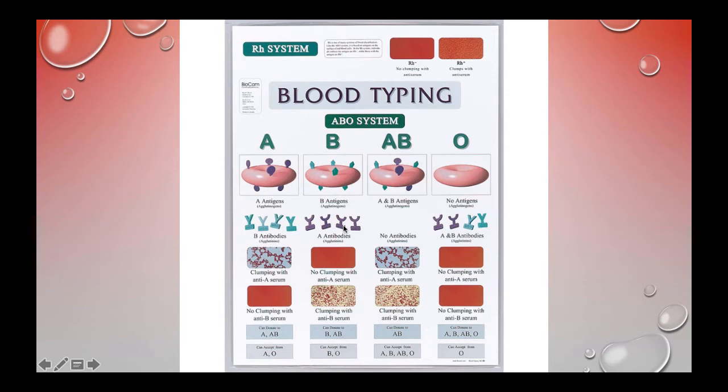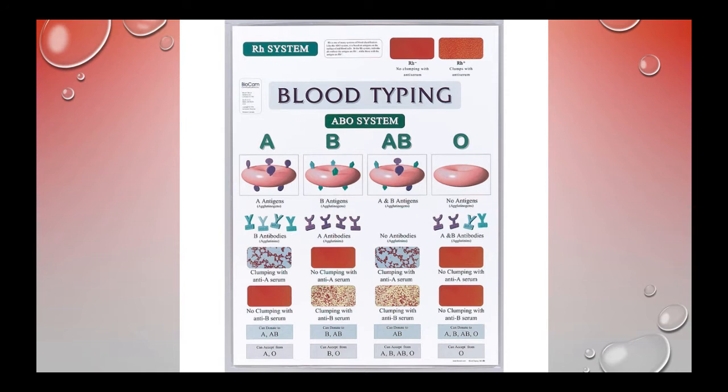So if you were given type A blood for some reason by accident, that would be very bad because those A antibodies would bind to the blood cells that you were given, and it would cause clumping. And again, that would be a very bad thing. You don't ever want your blood to clump. So AB is when you are expressing both the A and the B antigen. However, you don't have any antibodies, right? Because you're expressing both those proteins. So you have no antibodies.